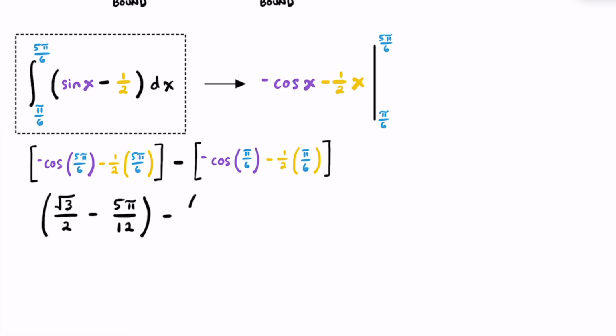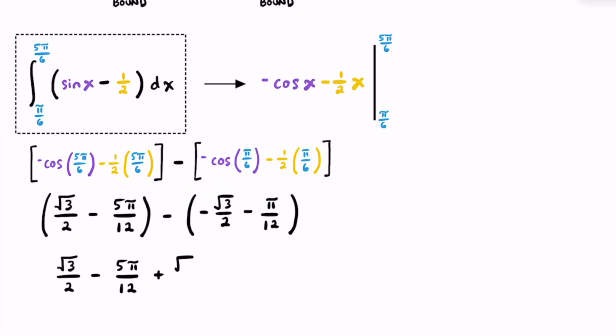And let's go ahead and take a look at the lower bound now. Now for the lower bound, if we take cosine of this pi over 6, that is going to be root 3 over 2. But we have the opposite of that, so that's going to be negative root 3 over 2. And then finally we have this 1/2 times this pi over 6, so that's minus 1/2 times pi over 6, so that's going to be minus this pi over 12. All right, now if we go ahead and distribute this negative to here and to here, this first part is going to stay the same, and then we're going to get a plus root 3 over 2, and then it's going to be plus this pi over 12.